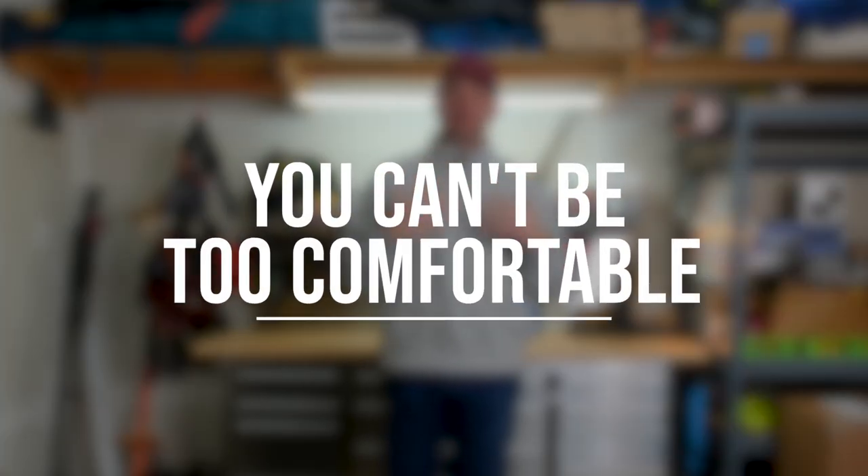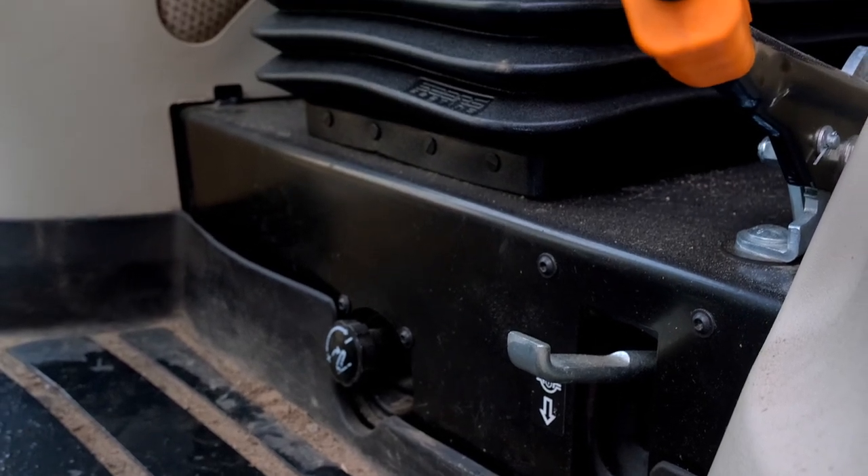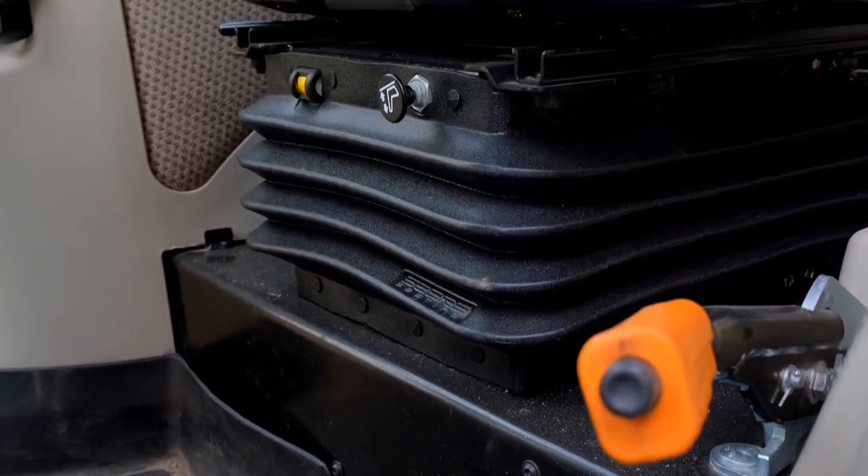One add-on I've changed my mind on is the air ride seat. Not every model will have this upgradable option, but if it's available for your model, I used to think it wasn't worth it. As I've aged, comfort has become a higher priority and I think it's well worth the expense. The downsides are that it's a pretty expensive upgrade, and the seats tend to leak down over time, making it hard to always get back to your perfect setting. But it provides an exceptional improvement to ride quality.